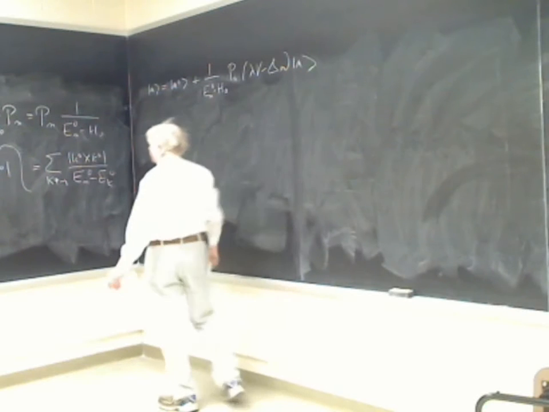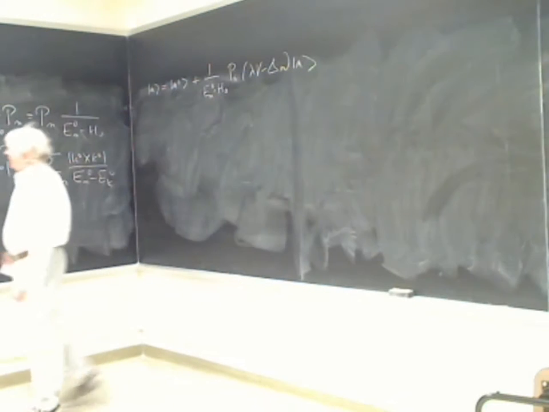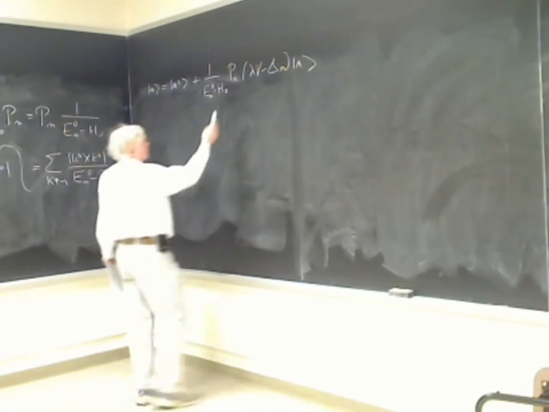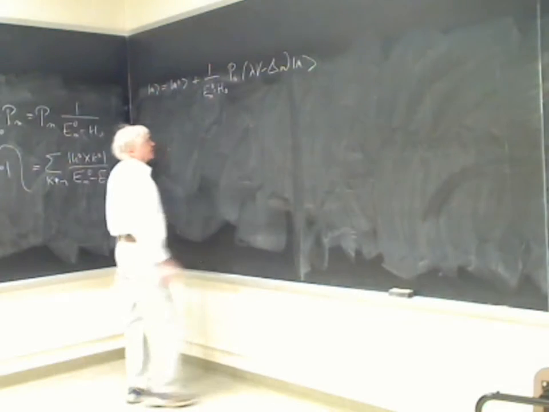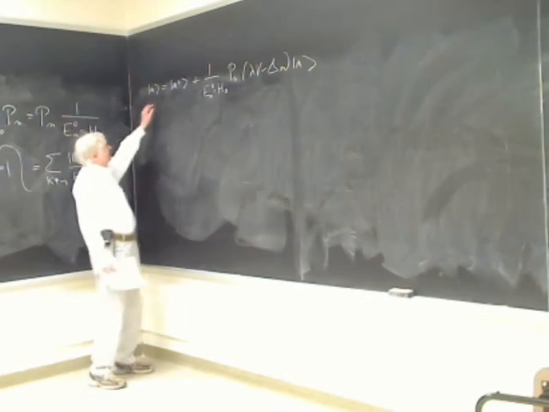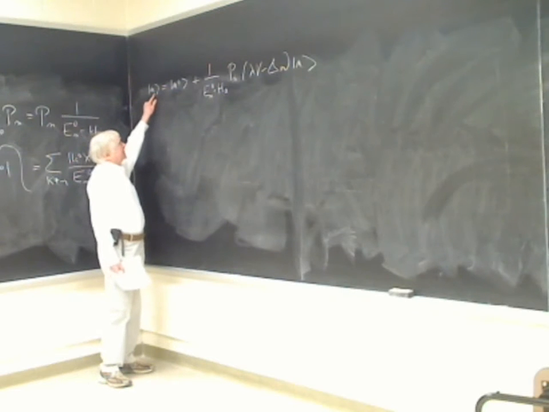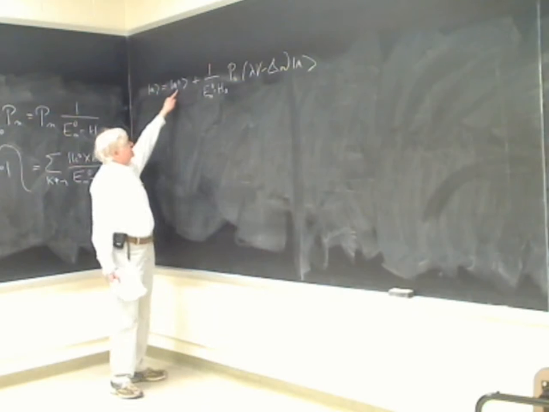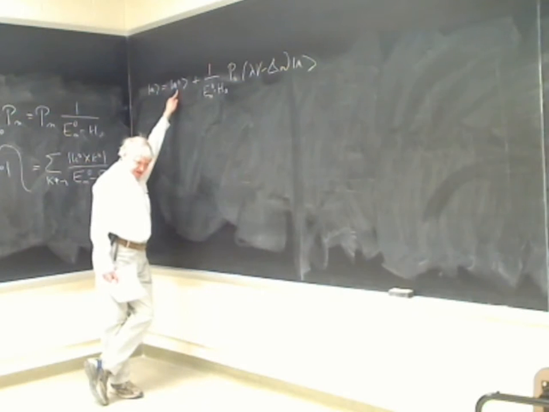So this is the equation that we expect. In other words, instead of this equation, which is kind of right in spirit, we're going to put in the projection operator so that this inverse operator makes sense. And then we're going to take advantage of the fact that as lambda goes to zero, this coefficient here, I mean the state, goes to n zero.